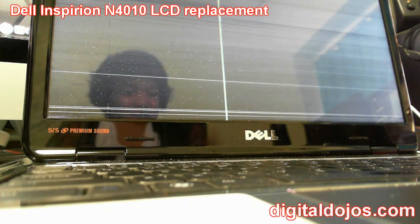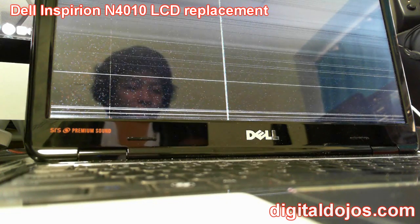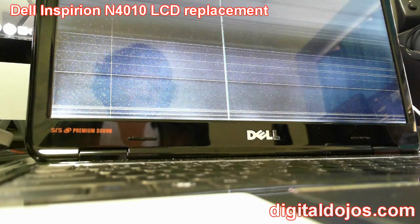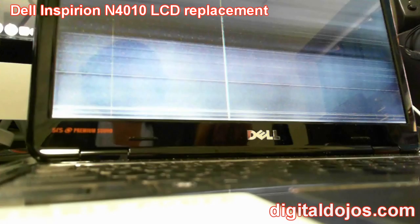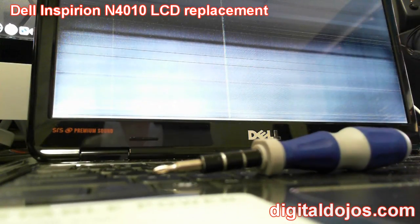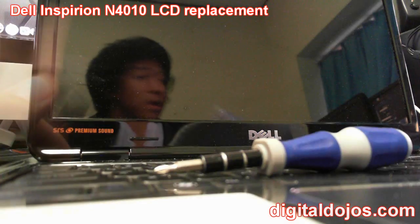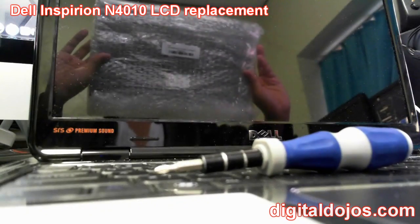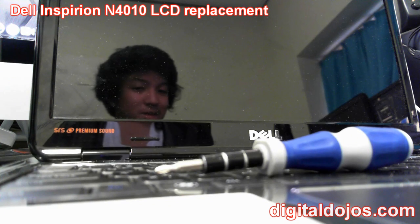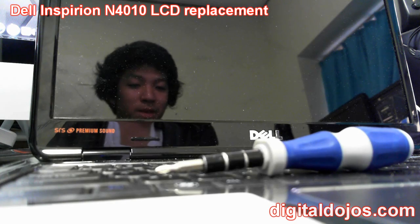This is kind of a general guide for most laptops, as most laptops are about the same — there may be different parts and ways to remove certain components. You're obviously going to need a screwdriver or some sort of toolkit. I'm using my iFixit screwdrivers. You'll also need a replacement screen — I got one from Amazon for this customer. First things first, get everything set up, power down the laptop, remove the battery, and then we'll start the repair.